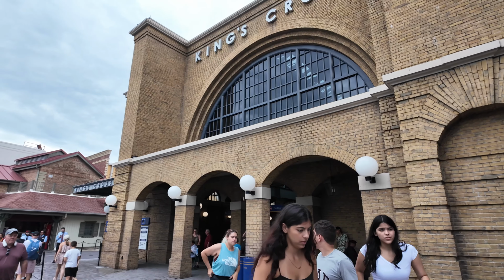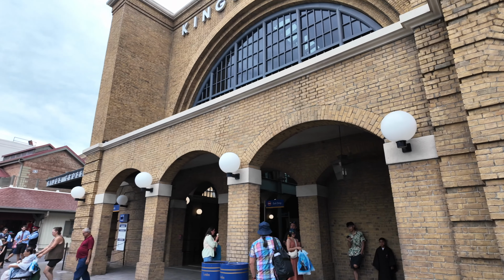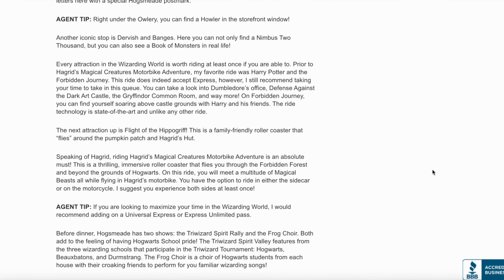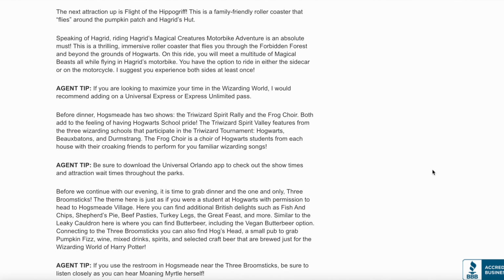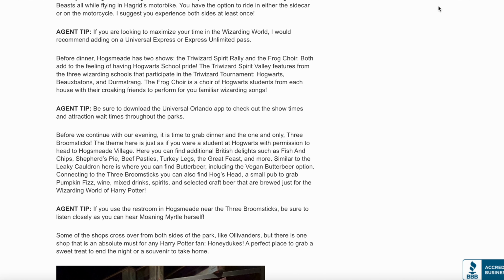And right here at King's Cross, this is where you will go to get onto Platform 9 3/4 and board the Hogwarts Express. Another suggestion from Izzy is to make sure that if you're here on your vacation, take the time to experience the Hogwarts Express going in both directions. So take it from here at Universal Studios over to Islands of Adventure, and then also at some point take it from Islands of Adventure back over to Universal Studios. The reason for this being, there are actually different storylines and a different film that you're seeing depending on what direction you are going. So to get the full experience, make sure that you take the train going both ways.